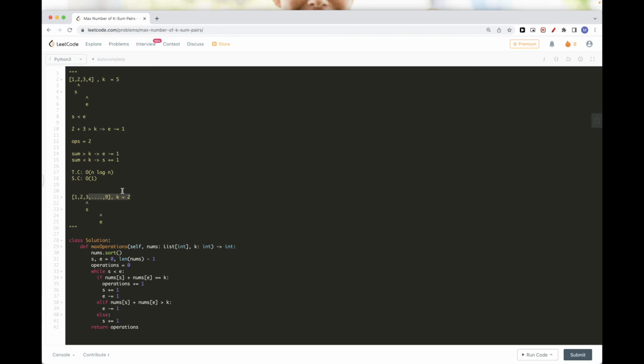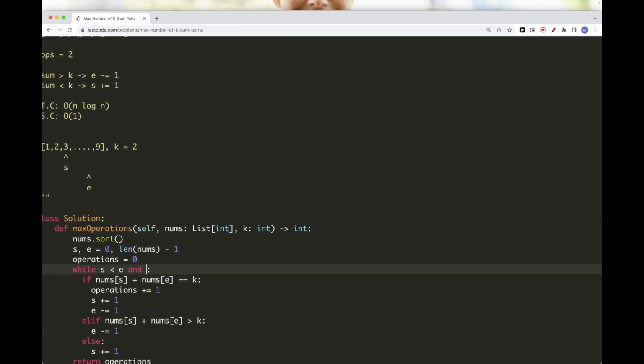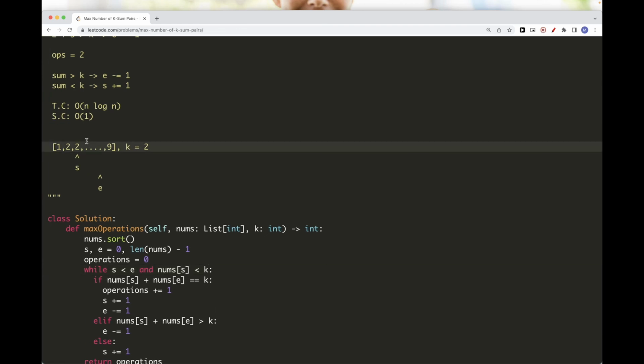We can stop right there, because we will never get a sum that is equal to k, because the number at the s pointer will only get bigger, right? So the optimization we can do here is we need to keep going only while this is less than k. Also, if it's equal to k, let's say 2 here, we will only get bigger numbers, and with 2 you can't pair it with anything else to get k except 0, but we know because end is after s, we won't have 0. So that's why it's also not less than or equal.